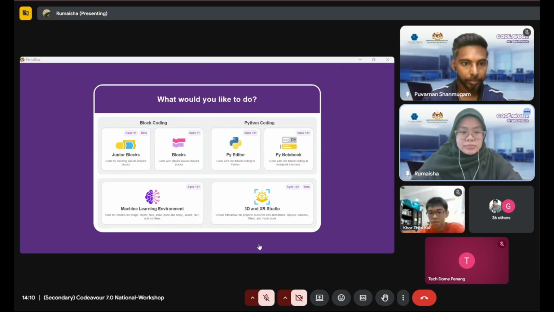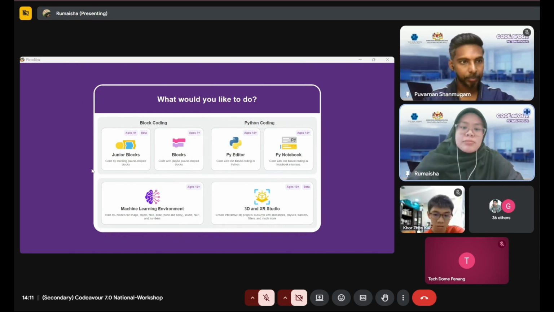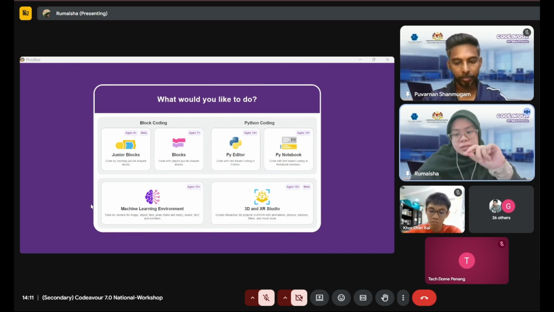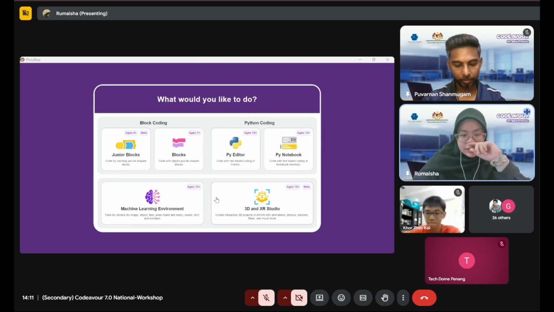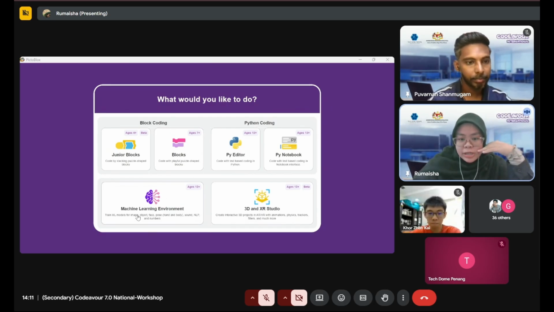Okay, so this is my PictoBlocks. I hope you guys have already opened yours. Since you are secondary school students, I will touch a little bit on Python. Maybe you are interested in doing Python, which is okay. I will teach you the block version and also the machine learning environment, and a little bit of Python if you want to do your project with Python.